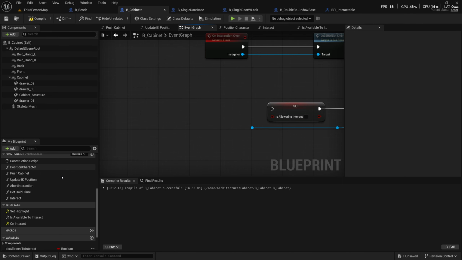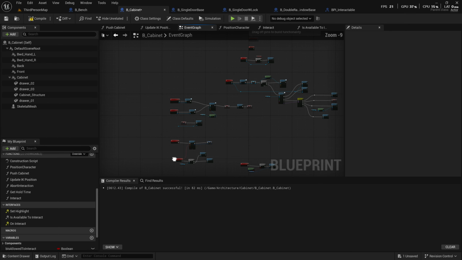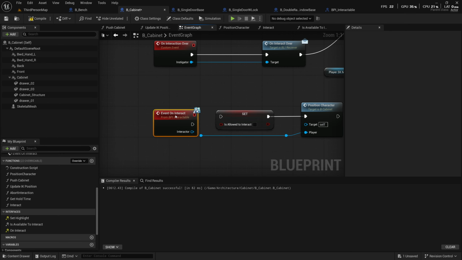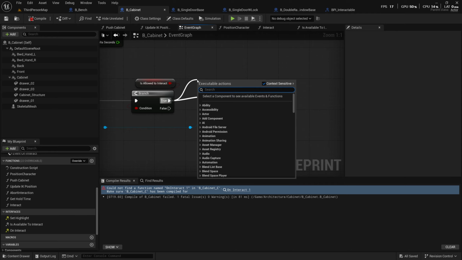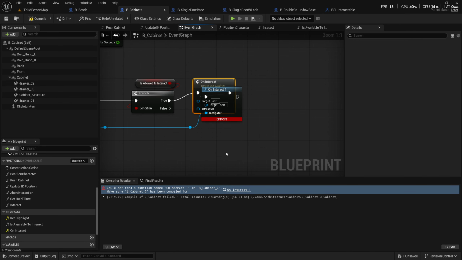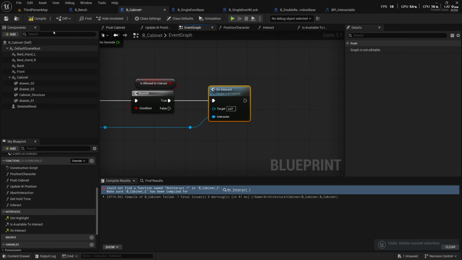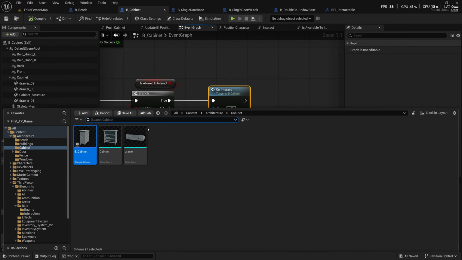We can delete this and double click on this on interact. Let's locate that deletion space and paste it right here. Save all, and you can replace it with on interact call function, and delete this one, connect this. Right, so cabinet is done.